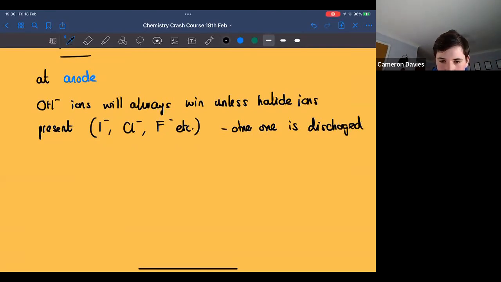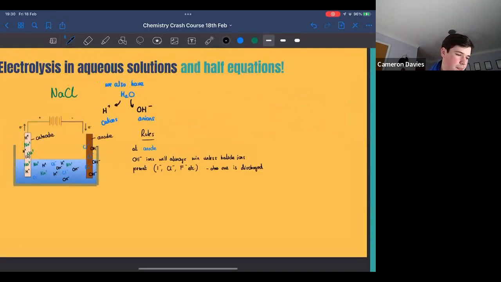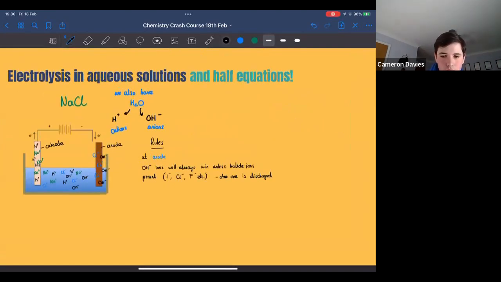The OH minus ions are anions, and they go to the anode, as it is in the diagram. I don't know why group 7 ions always end in ides, to be honest. It's just a nuance of chemistry. With regards to your question about why O2 and H are separate, I'm not really sure. That's just the way I was taught. You'll probably learn about it way into the future, but for now you just need to know that H plus are the cations and OH minus are the anions.